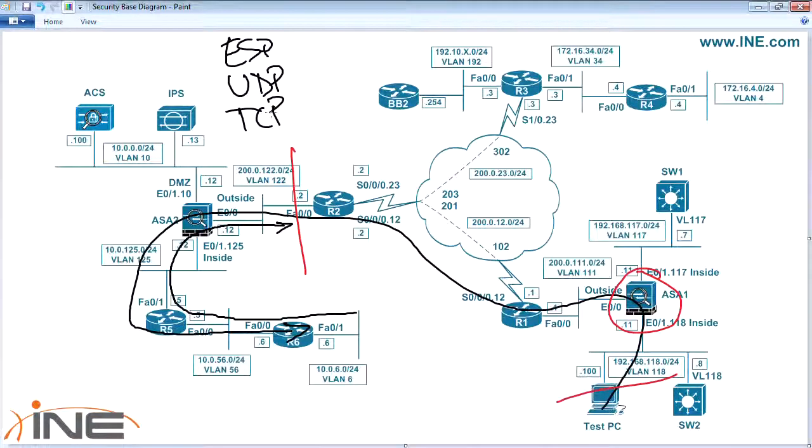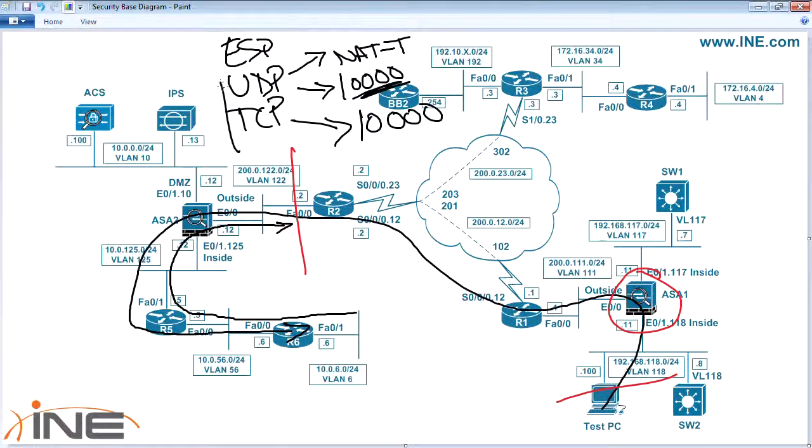The same type of options we saw on the IOS server, we can do those on the ASA. We could force the packets to go into UDP encapsulation with NAT traversal or NAT transparency, or we could do the manual transparent tunneling over UDP port 10,000. The same would be true of TCP. These last two options are the Cisco specific ones, where NAT traversal is RFC defined. The UDP and the TCP encapsulation are specific to the ASA and to the IOS VPN server.